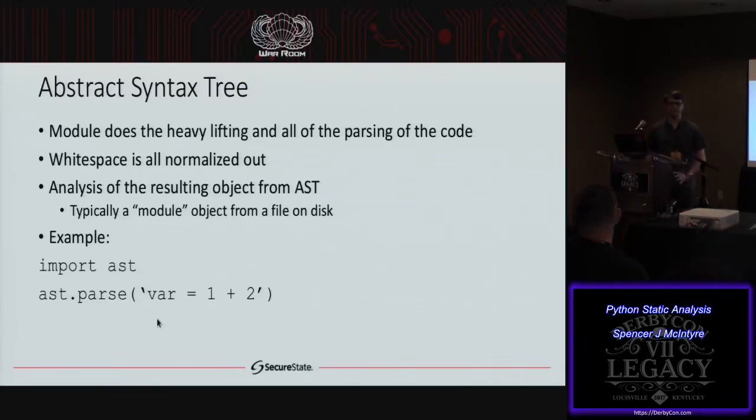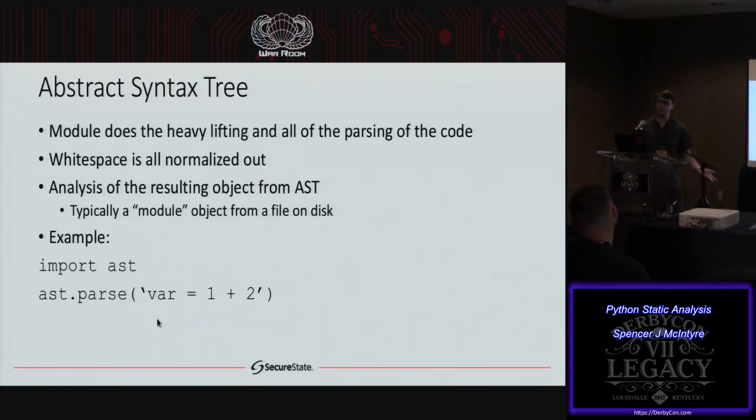Of course, it's not going to find any kind of runtime error, missing dependencies, permissions issues, things along those lines. It's not going to be able to do that, but anything that's syntactically correct, it will be able to parse. So, real quick example, you just import the AST module and you just call parse on whatever string it is. This is a very, very simple example, but this will actually return a module object.